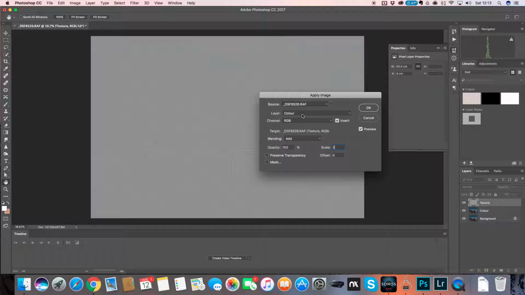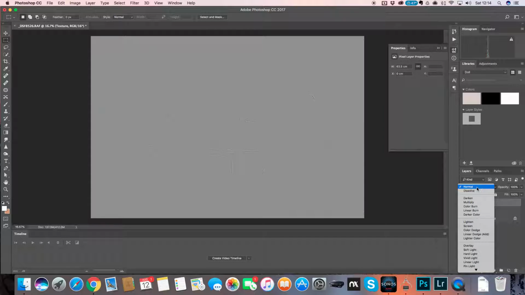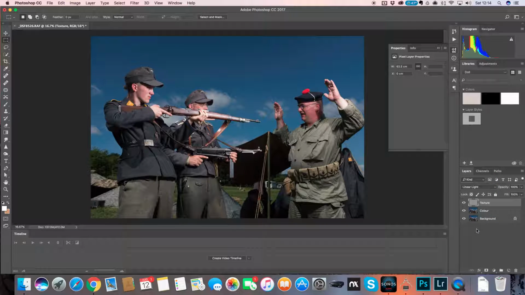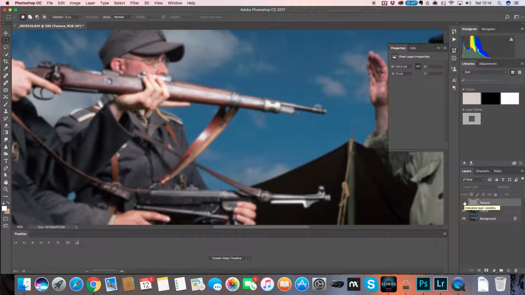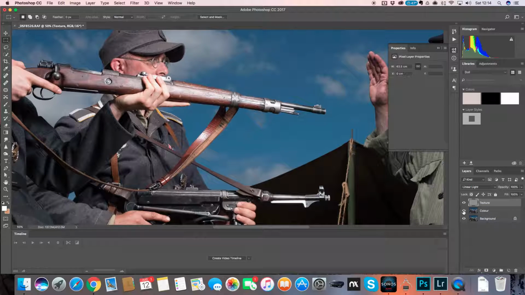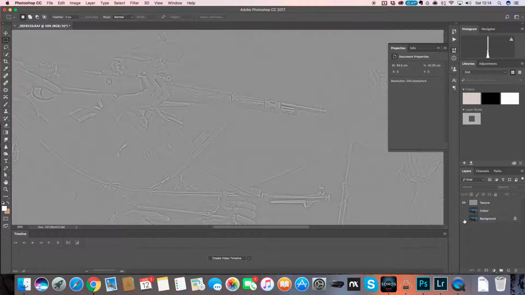So as long as you've got it set to color for your layer, or layer 1 copy, or whichever your naming convention is, that'll be fine. You've taken it down to add, not linear light. That's the next stage which we're going to apply. Okay, so click OK. Going to go up to normal. This time we're going to go down to linear light. Now it looks like nothing's actually happened whatsoever, but essentially if I take off this layer and I zoom in, you can see we've got colour, and then if I take off all these other layers, we've got texture.